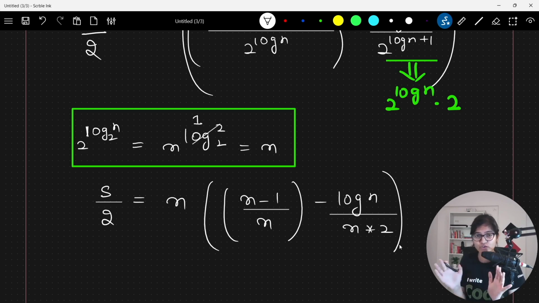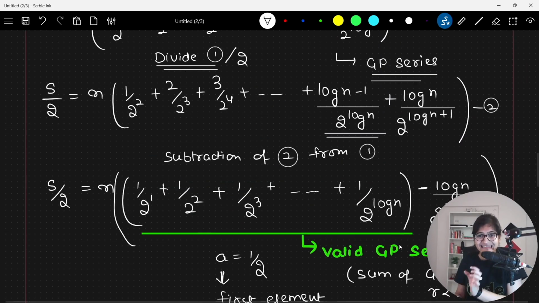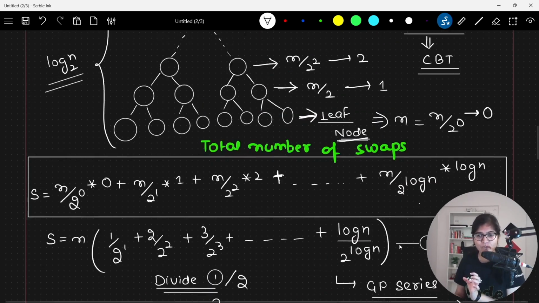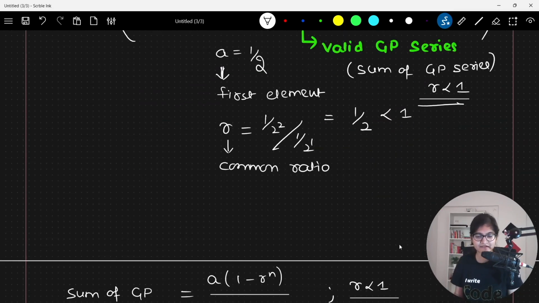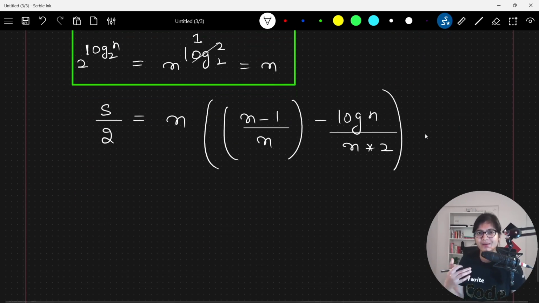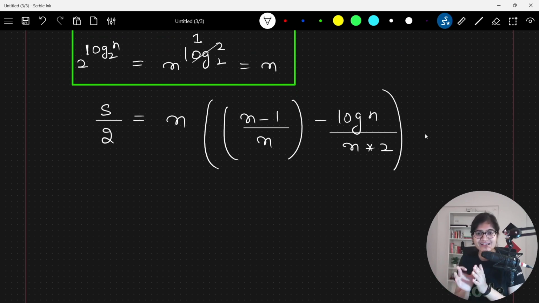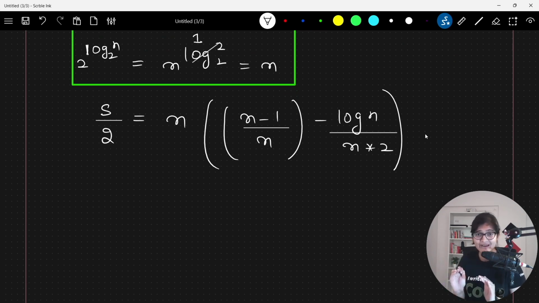This kind of derivation you can't find anywhere. The way I am explaining each and every step, I think it should be clear to everyone. In standard books, when I went for the very first time, I found it very hard to understand how they get that big O of N time complexity. But I am trying my level best to explain in a proper way so that each and every step mathematically is clear to everyone. If you still have any doubt, do let me know. Otherwise, it's of no use to explain it in much depth, right?